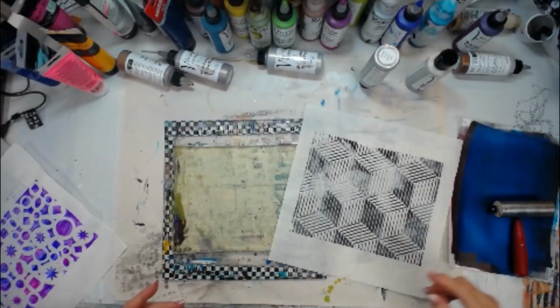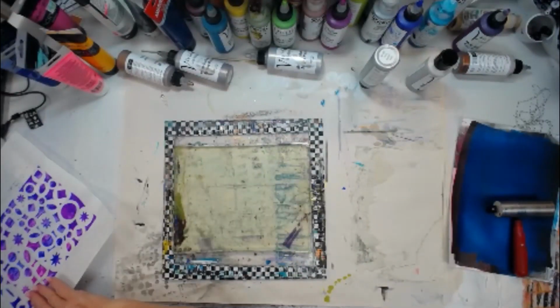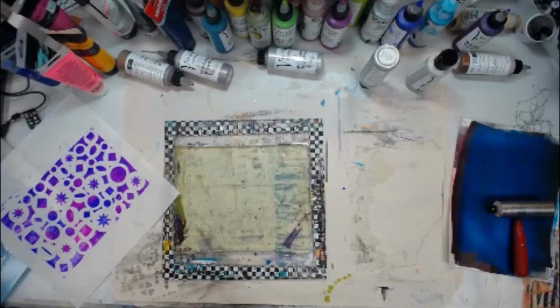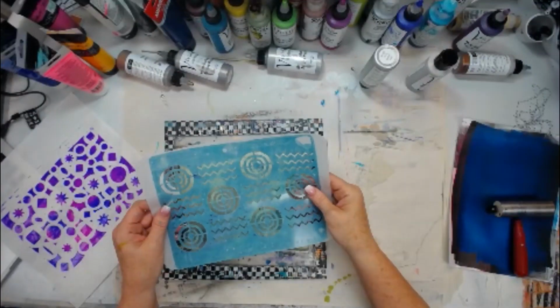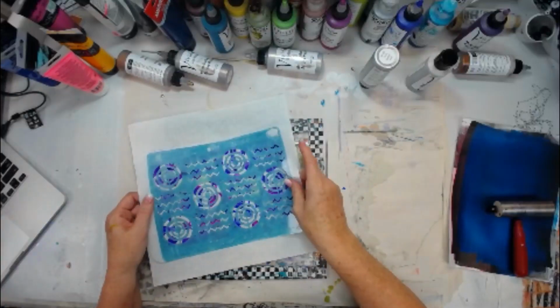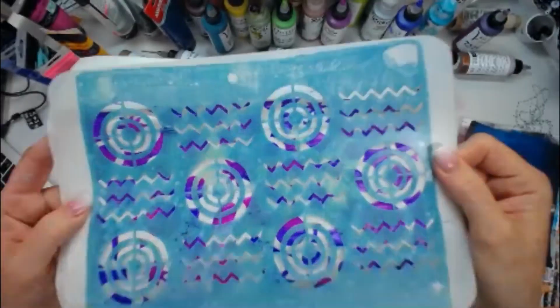Okay, so I was looking at this for Jones. I don't want to cover up everything in the background, but I want to cover up. Oh, here, I pulled this one. This is what it's going to do. I think this will let enough of this show through. You can test them by holding it up, if you're not used to doing that, and seeing whatever's through the holes of the stencil is going to be covered up when I do this. All right.